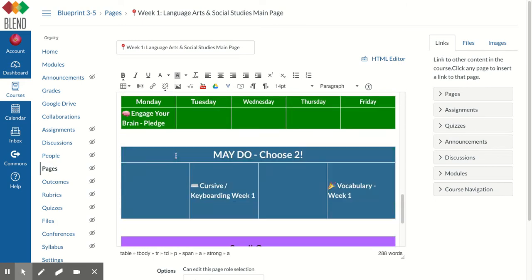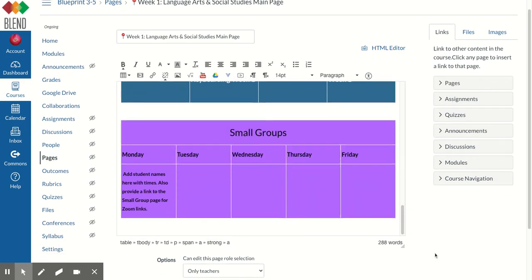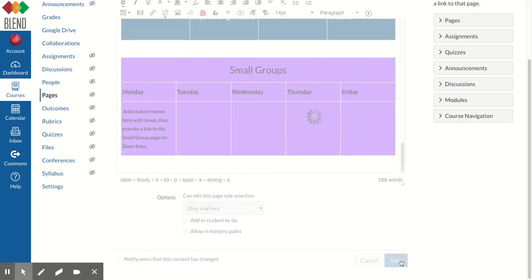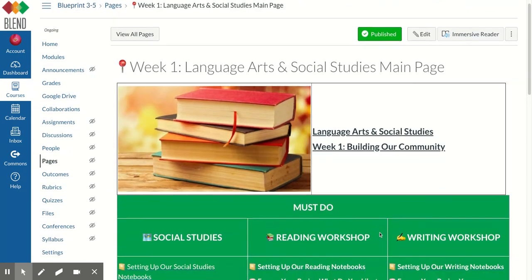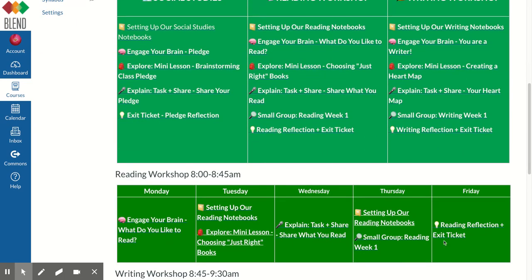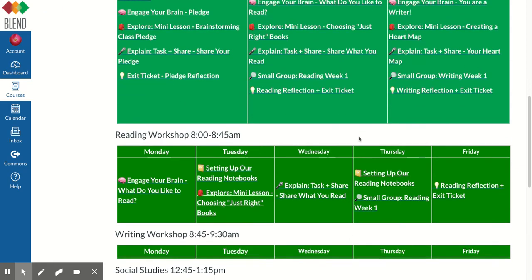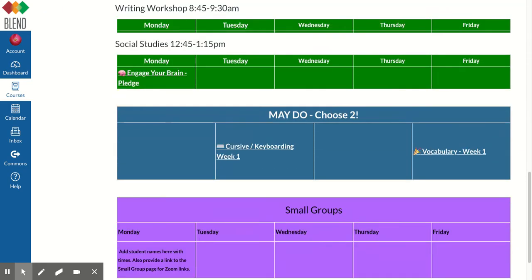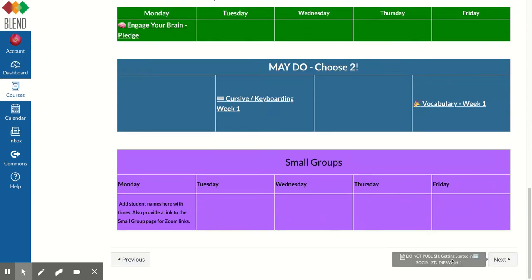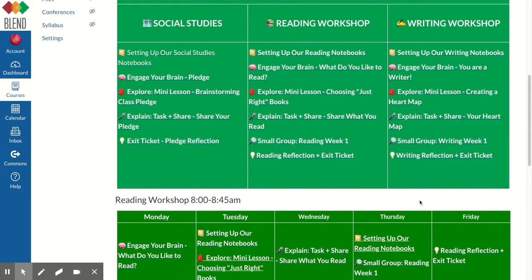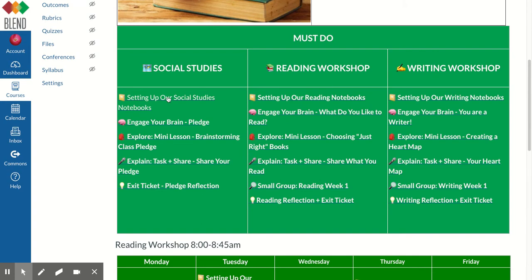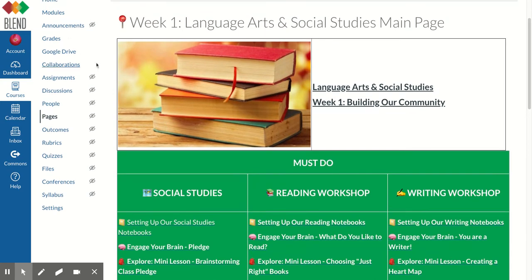So let's pretend for a second that I already filled out my whole chart. When I'm done, I'm just going to click Save. And there we go, right? So I have my new outlook for my students, okay? That's good. But the problem still exists that when my students go down here and click Next, right now I'm in teacher view, so it's going to send me to the Do Not Publish pages, right? But if my students click Next right now, they're going to end up on this first social studies lesson. So let's go look at the module view so we can see what we can do to fix that.